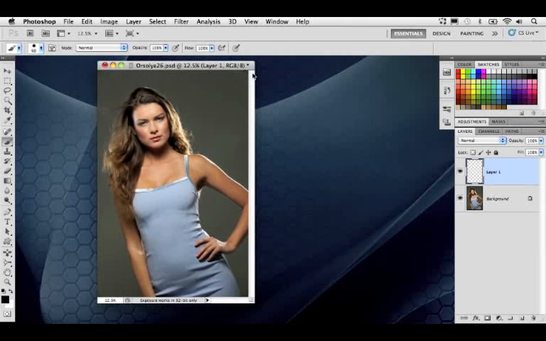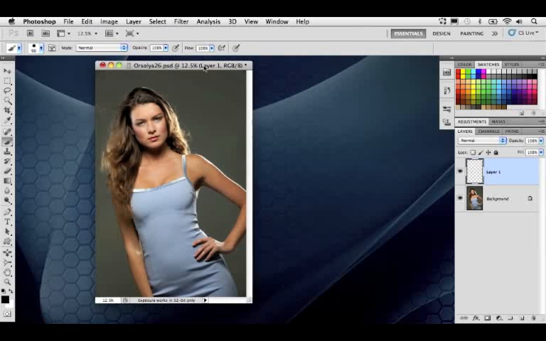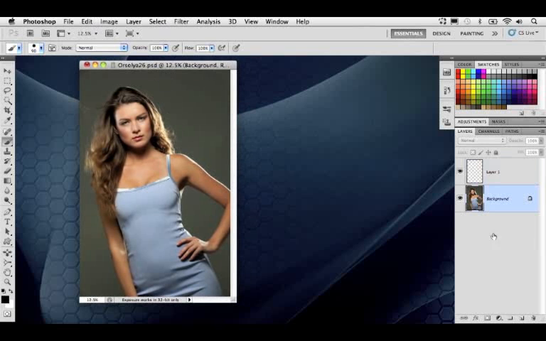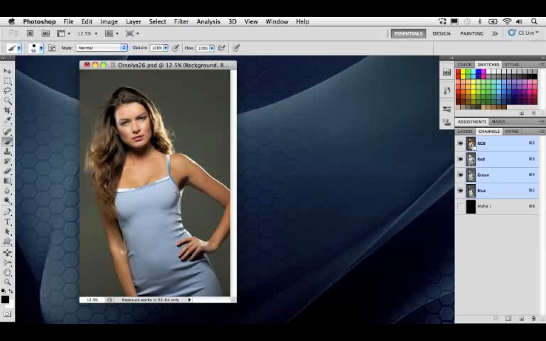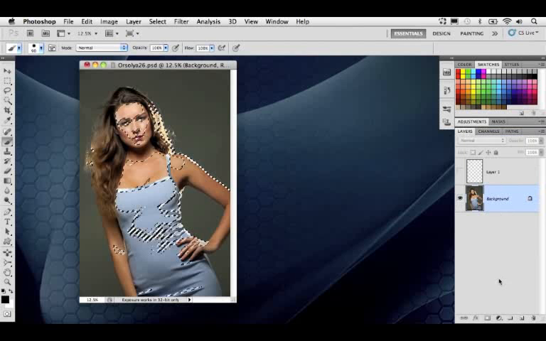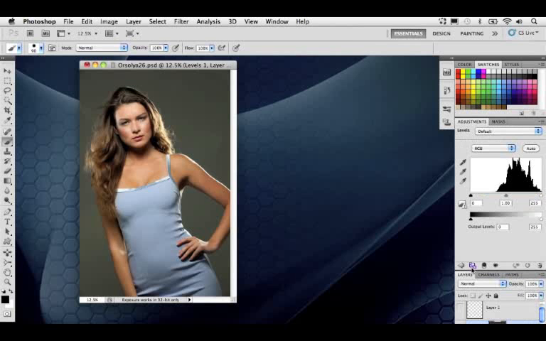And what we're going to do in this case is, I have this image here that I want to be able to apply this effect to. I need to make some adjustments here first. Let's actually go into the channels and load the luminosity as a selection. I'm just going to Command or Control click right on the RGB channel and go back into the image here, and let's do a levels adjustment.